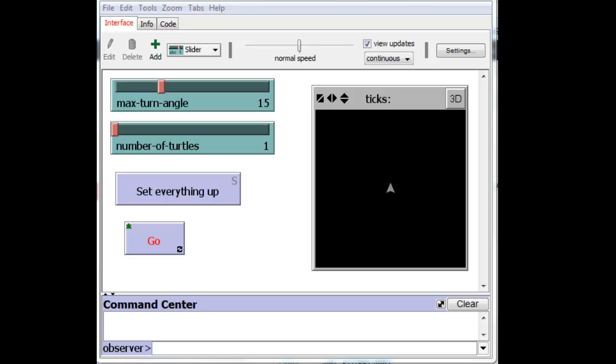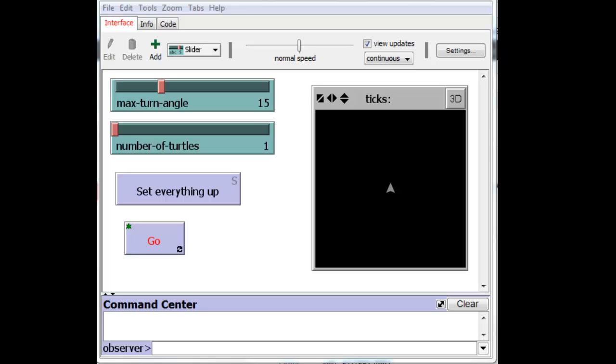So far we've only been able to move our turtles straight forward or to make them turn at every step at a fixed angle. Let them draw polygons, and when the polygon lines are very short they look like circles. That's interesting for a while, but we're looking for something more interesting behavior. We want to inject a little bit of randomness into the movement of our turtles, and a good way of doing that is to figure out how to create this kind of randomness. And so that's what this video is dedicated to.